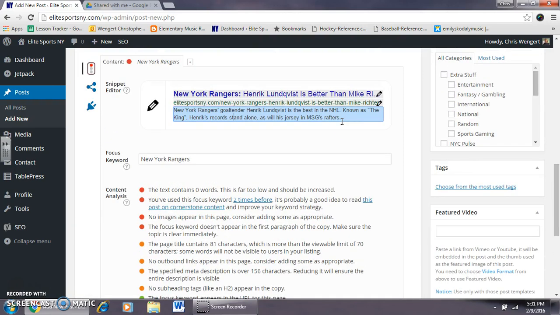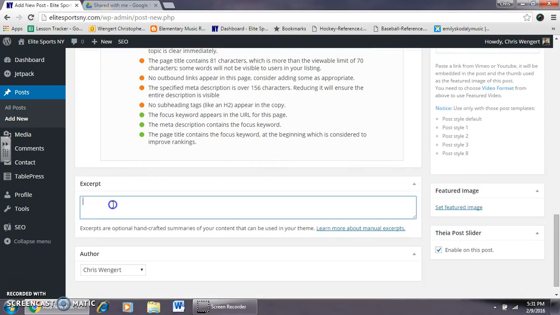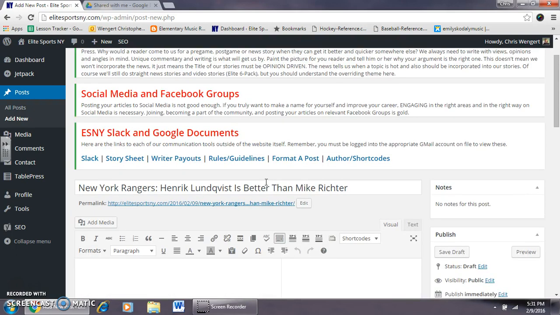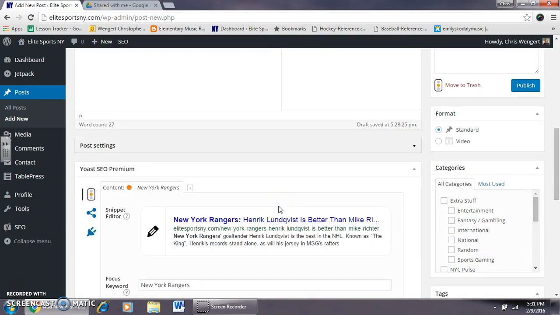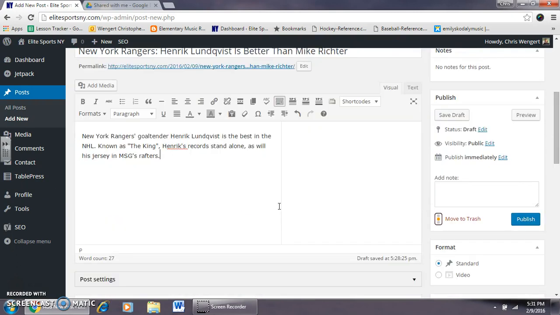Once I have my keyword and my meta description, there are some next steps which people often forget, but it makes your article, your SEO, a lot stronger. So I'm just going to take this right off the bat. Once I'm happy with it, I'm going to copy it, and I'm going to put it in the excerpt part down here. And I'm just going to paste it. I'm not changing it at all. And I'm also going to come up to the top of my article and paste it again. So we're on our way to having this set up.